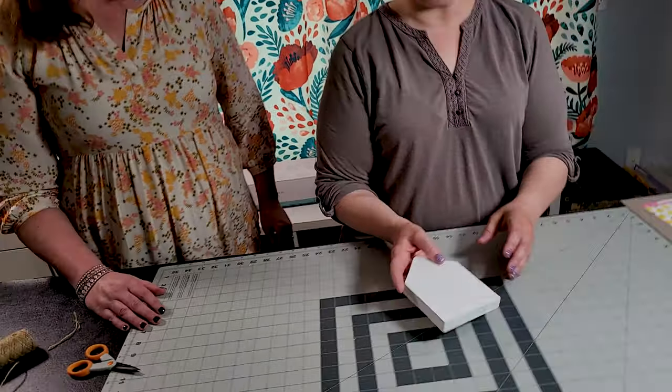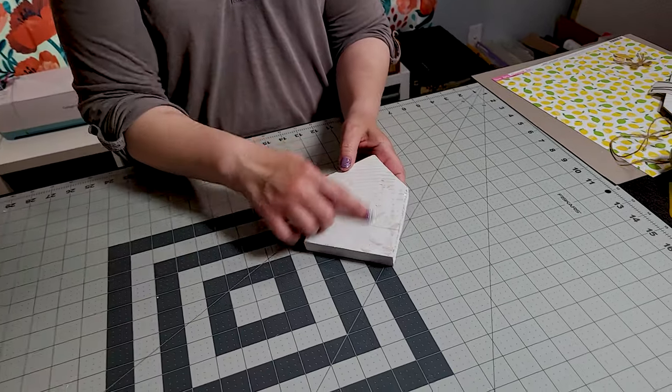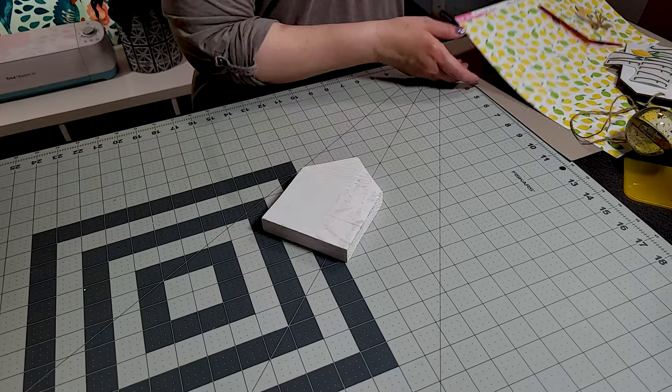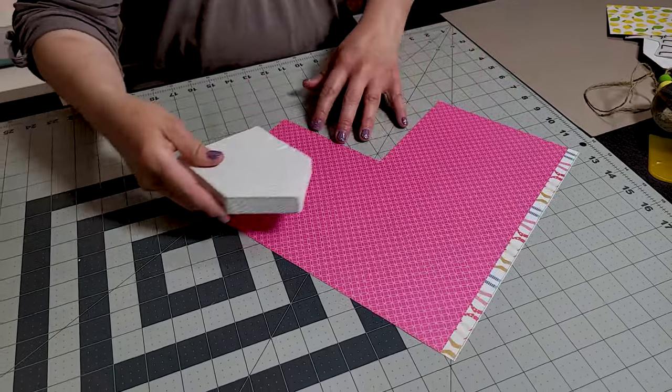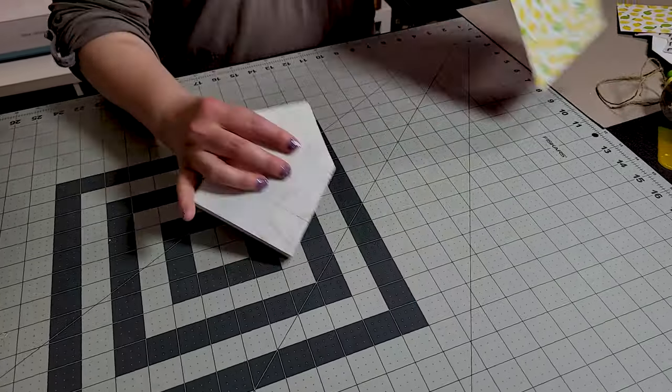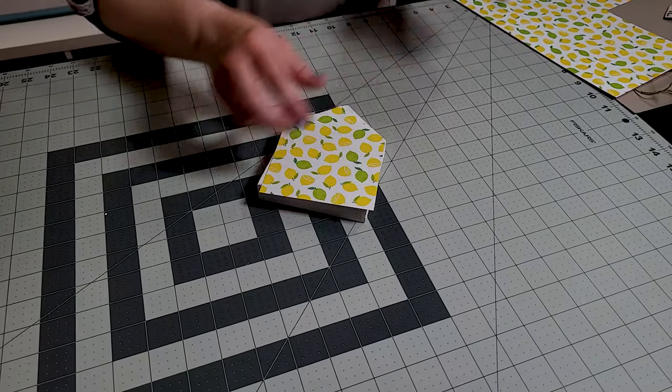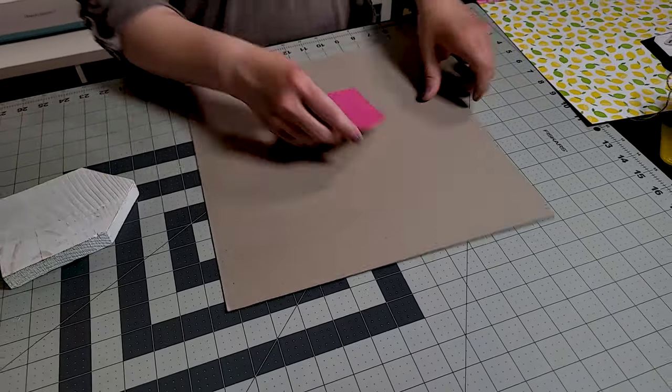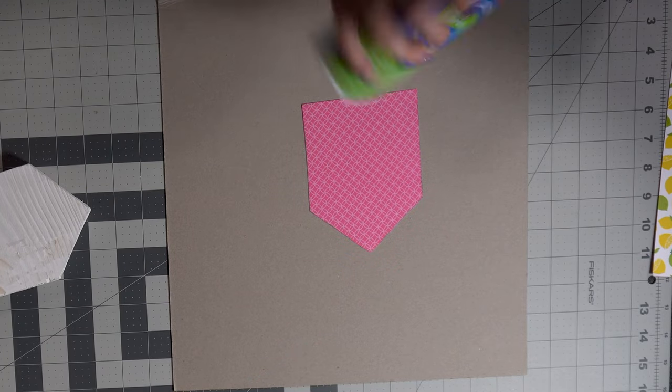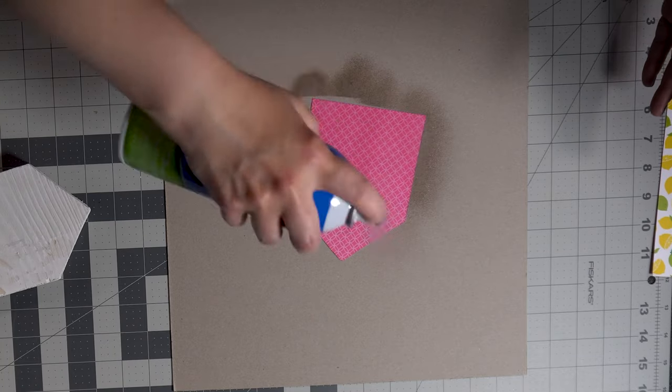The second one is just another house, same size as the green one. We painted it out with some white paint, and it actually had something else on it. That's why it was kind of ratty here, but that's okay. Because I've got a piece of card stock. And what I've done, you can see where a piece is missing, I've just laid out my house and traced it out. And then I'm going to cover it with this cute little lemon and lime paper. So you get a piece of board to kind of mask my surface. And I'm going to use spray adhesive today. Sometimes we use the decoupage, but I don't know. I think with a card stock, sometimes a spray adhesive is better. So I'm just going to spray it on.